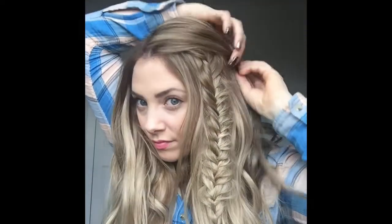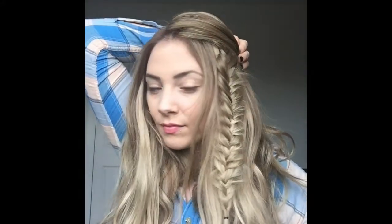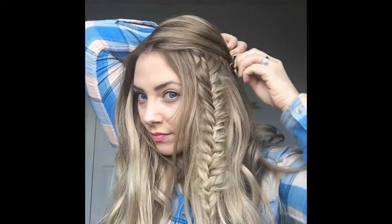I always like to show about 2 or 3 different ways that you can style the look so you can make it kind of more your own. So what I did here is I just took a section over kind of just off my part, so it's nice because I almost still have a middle part there, and then I just pinned it on top of the other secured bobby pin.